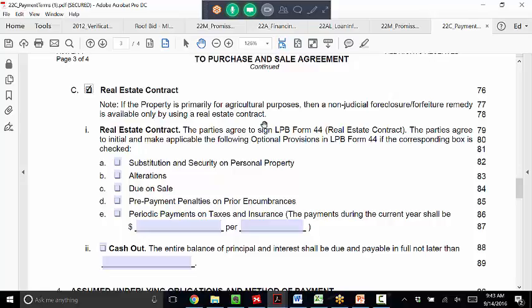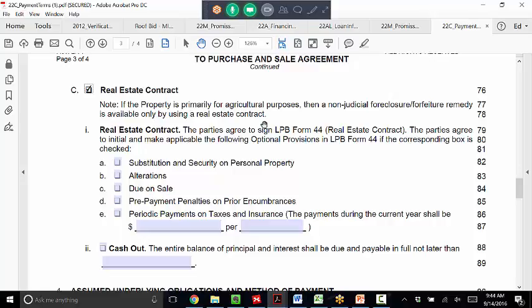So let me say that again because I just want to make sure it's crystal clear. When you're faced with this, you have to look at the property type and determine, is it a residence or is it agricultural land? Like Linda, you had one recently that was a farm. It had a house, but it came with farmland. You'd want to, if that deal was going to be negotiated with the seller carrying the paper, use the real estate contract. In my example, where I'm selling my private residence to Doris, promissory note and deed. Is that clear to everybody?